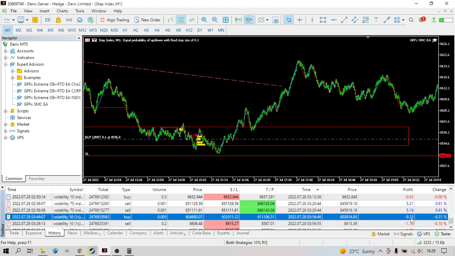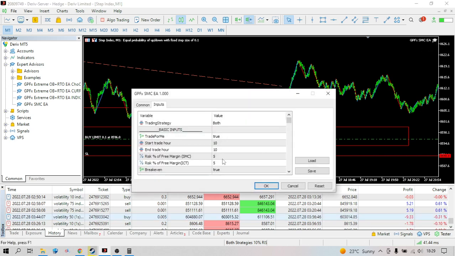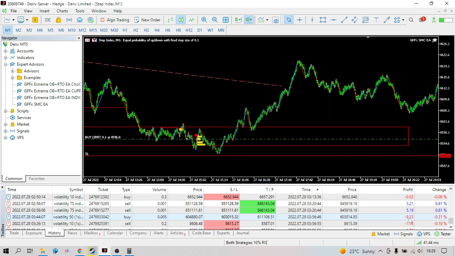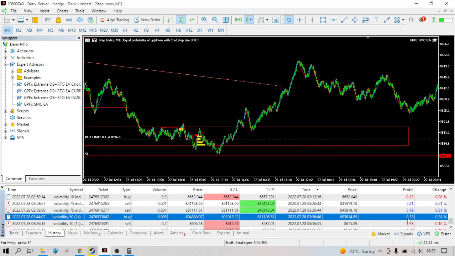Sometimes you see it's big, a $10 stop loss, because as long as it's within your risk percentage, which you set here. My account was at around $200, so it was risking $10, which was 5% of my account. I always use 5% when I'm using big accounts. So it went on and opened a trade and risked $10, which was 5% of 200. Even though it lost, it didn't actually make a dent on my account balance because I was only risking 5%.